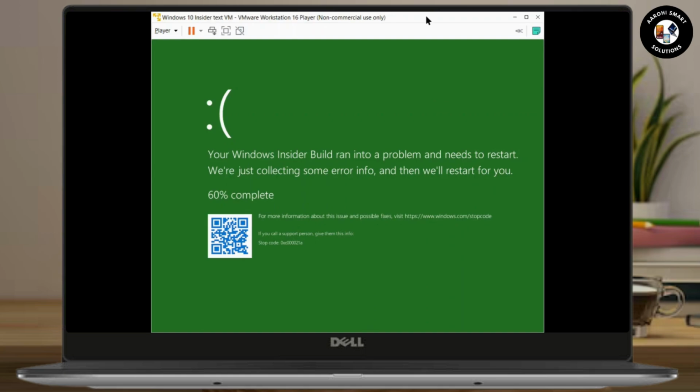Now the other one is green screen of death. The green screen of death is seen in Windows Insider Preview builds. It is similar to the blue screen but specifically used for beta test versions of Windows. The green color helps differentiate between regular stable versions of Windows and the experimental test builds. Its typical causes are issues in Windows Insider Preview builds or problems related to early stage feature development and testing.